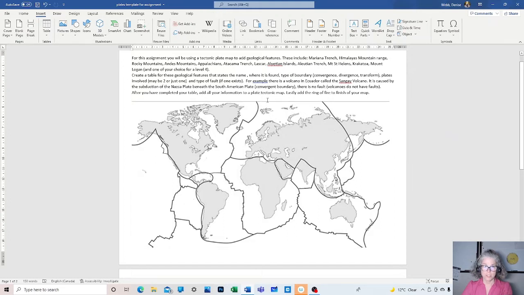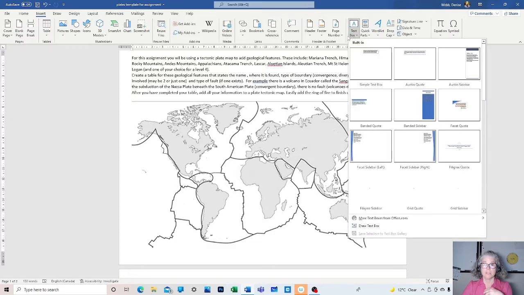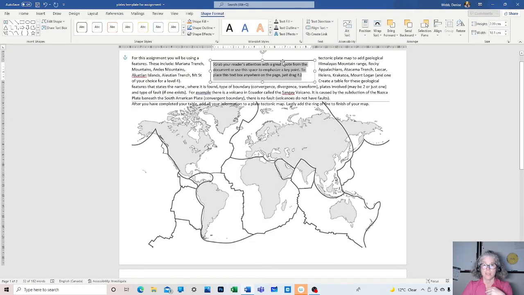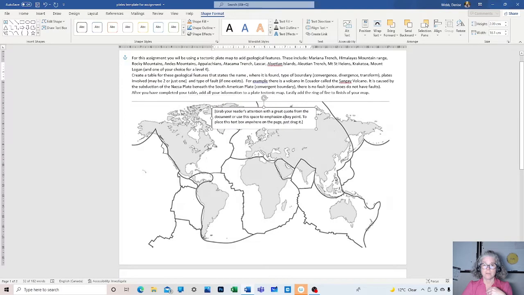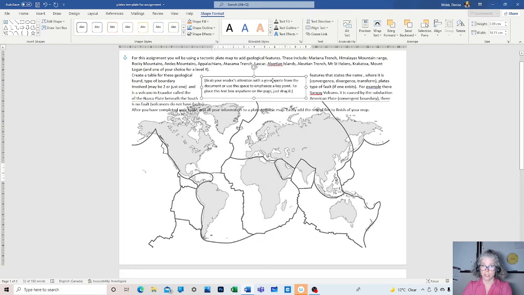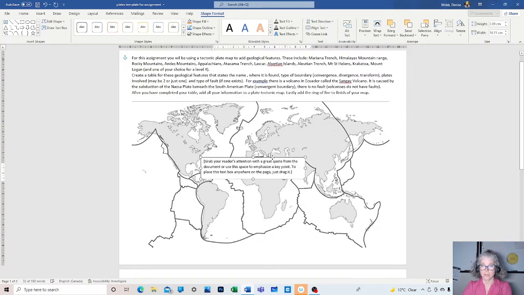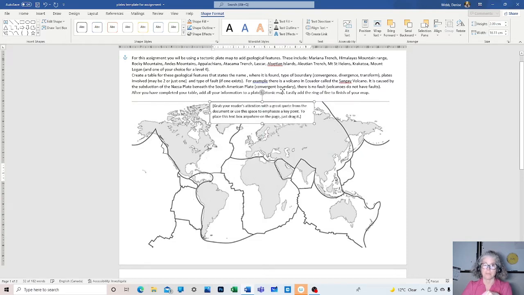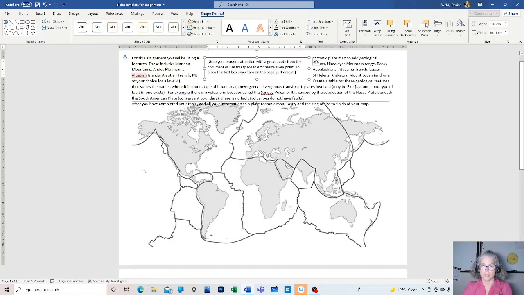What that allows me to do, and I'm just going to double check that to make sure that I've set it up correctly, is insert a text box, and I'm just going to move that over top of the map, and that allows me to do that. If you don't make that selection and you try to move the text box on top of your map, it's going to skip. So you really want to make sure that you do that function. It's really important. I learned that one the hard way.